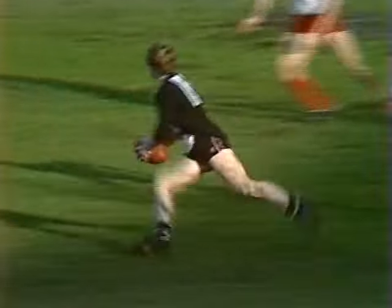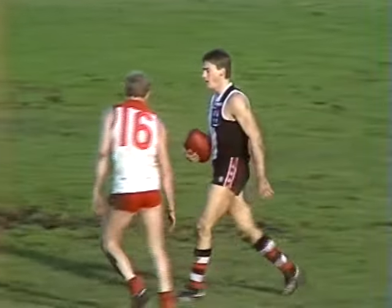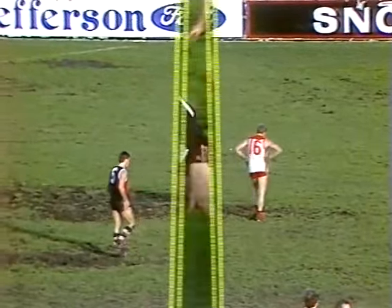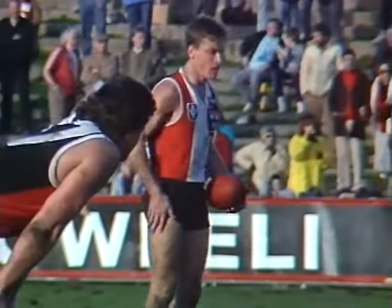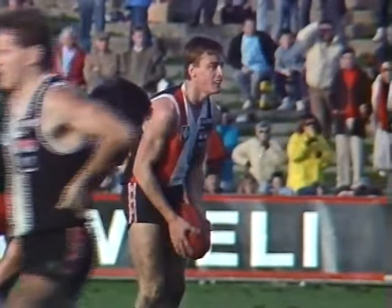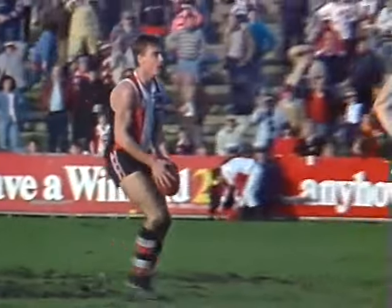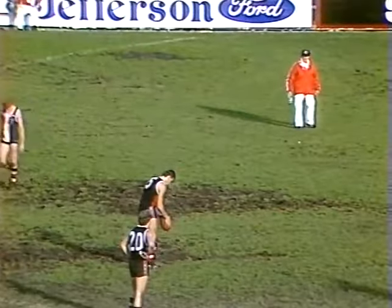Nixon fumbles at the crucial moment. Coghlan, this is going to be their chance. Grant, well, maybe the move to the forward line will be successful. 17 seconds remaining in the 3rd quarter. 25 possessions for Coghlan. So Grant started in defence. A chance to bring up his first goal. There's the siren for three-quarter time, so he'll go back to have a real deliberate shot.